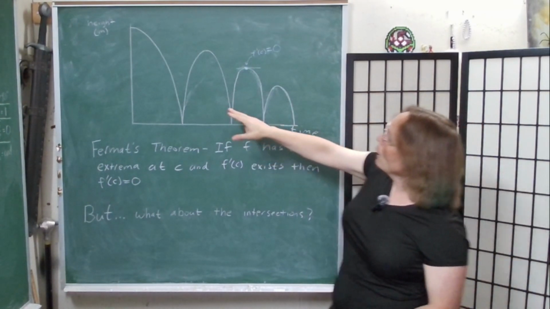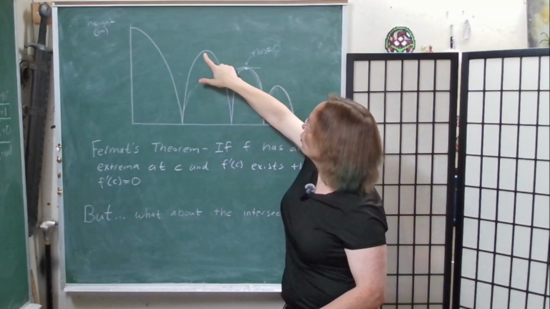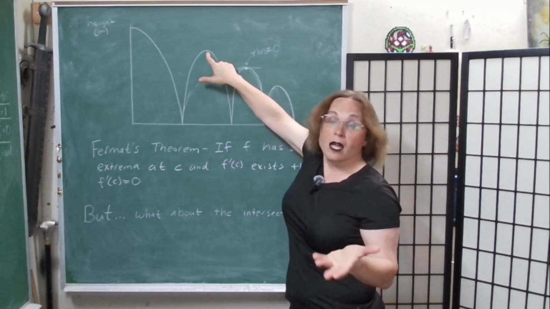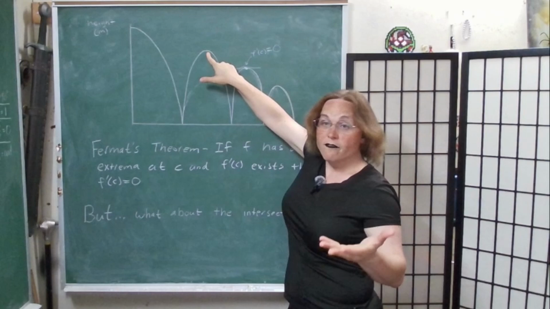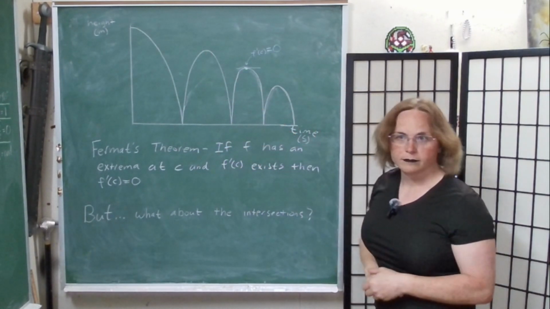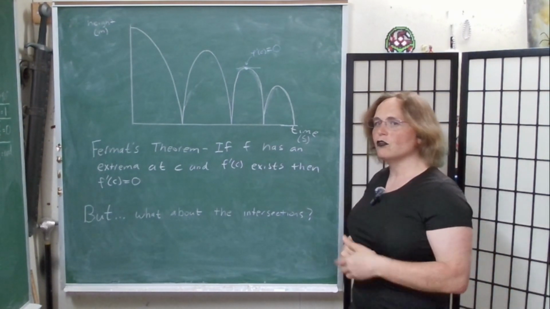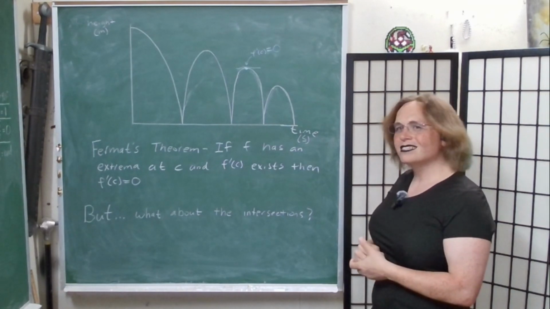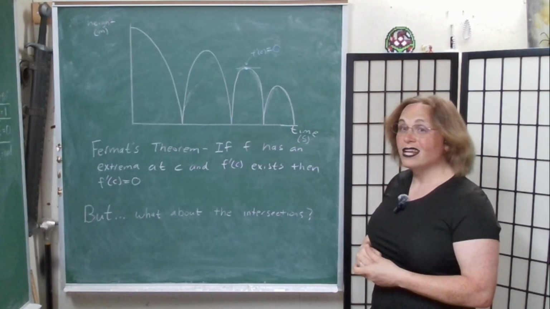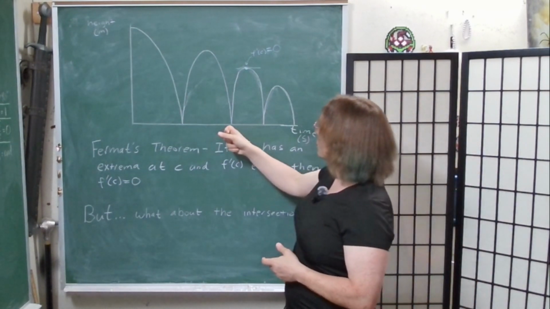And then as the ball reaches the top and gravity overcomes the energy from the bounce, you'll get a point where the ball is neither rising nor falling. It's got a velocity of zero, so the derivative would be zero at that point, which is fully in line with Fermat's theorem. Now, the problem is we have another spot where we have a local minimum, and Fermat's theorem doesn't really give us any way to examine that point, or any way to predict that there might be something at that point. And that's each of these little spikes.